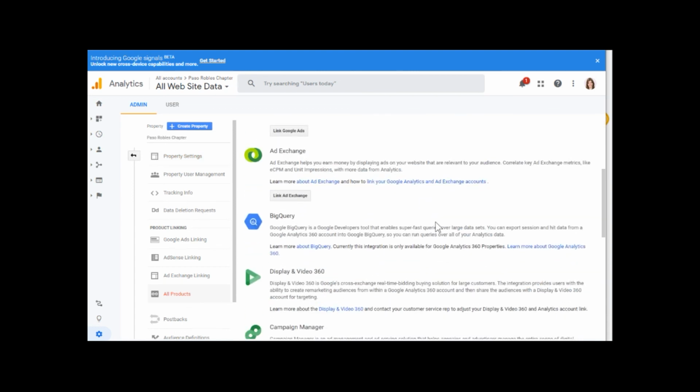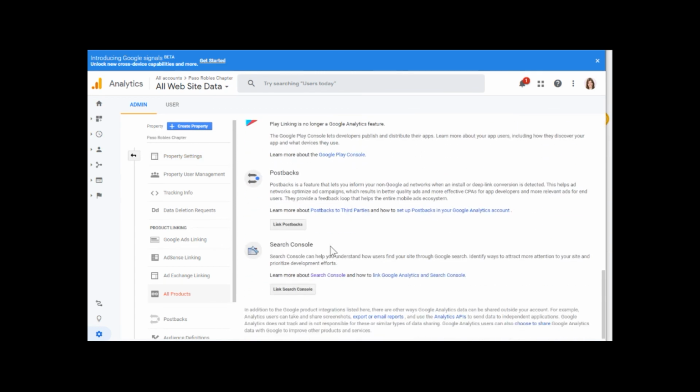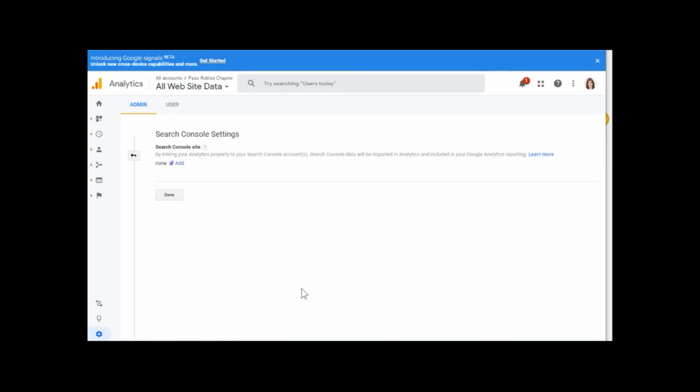And at the very bottom of the options is Search Console. I'm going to click on Link Search Console, and it's going to have me verify that I'm signed into it, and then I would click Done. So it's really easy to do this by being signed in again with that one Google Gmail administrative email account and being signed in at the same time. It just hops me right through.